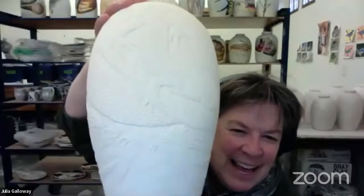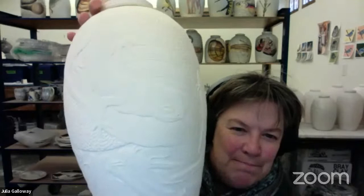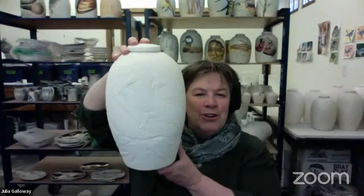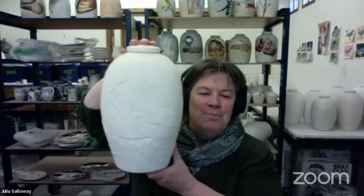So let's see. I don't know if you guys can see that. See the salamander? And you can see the little tadpoles down on the bottom. There they are growing up, becoming bigger salamanders. So this is the big urn project. These are the endangered species. And you can see it's a pretty generic urn shape, which was really on purpose. I hope that answers that person's question.